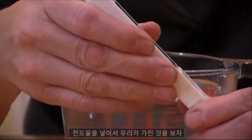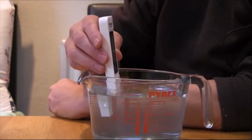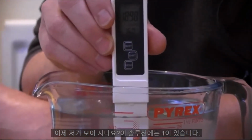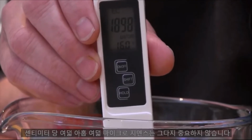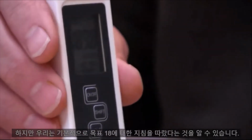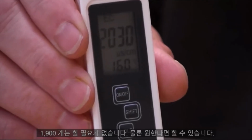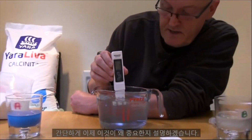So let's just put it in and see what we've got. I'll turn it on first. There we are. Now, can you see there I've got 1898 in this solution. That's 1898 microsiemens per centimetre. The units don't matter too much, but we can see that following those instructions we've got basically 1900. You don't need to do this. You can if you want to, of course, but you don't need to if you follow the instructions, just to make it simple.